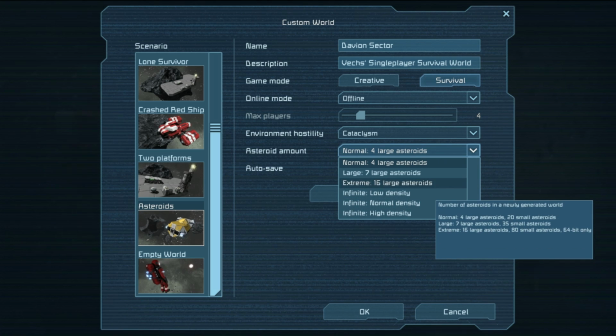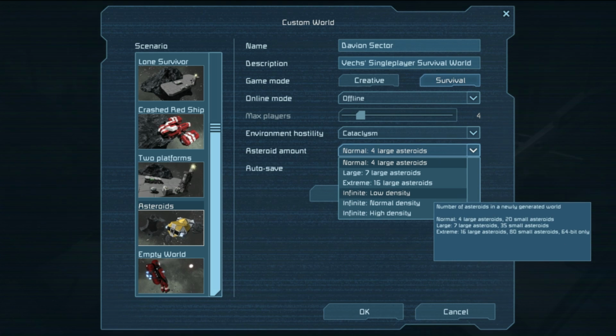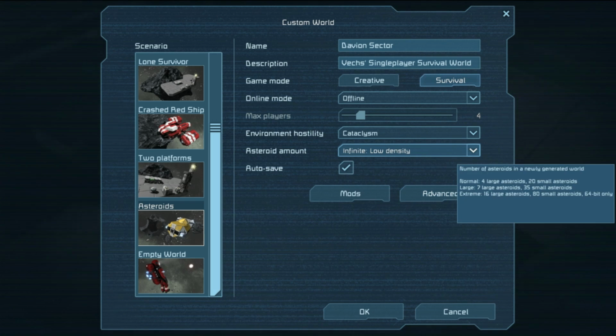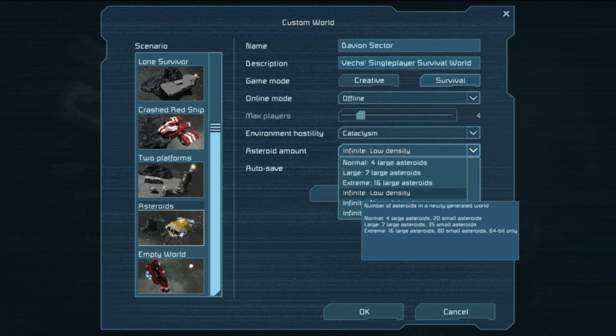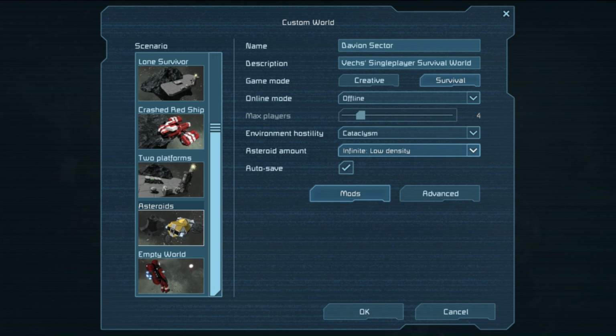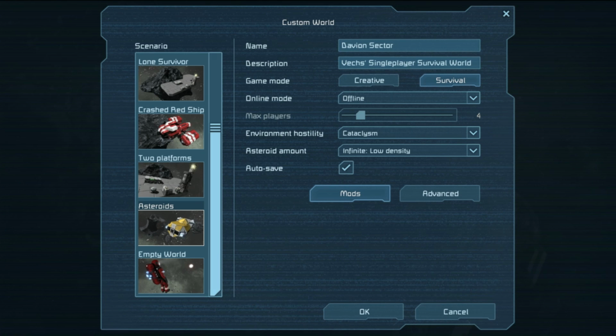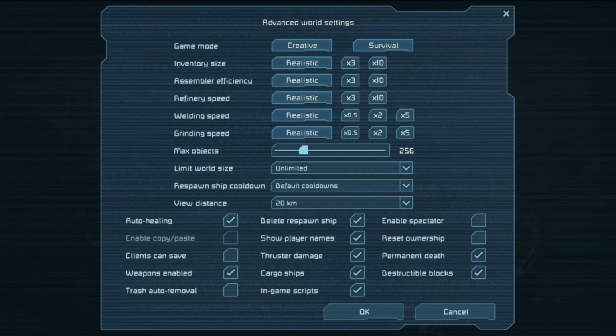Let's start with... I'd like an infinite world, I think, but low density. If it's infinite, we don't need a ton of asteroids. Now, mods. We've got the more ships mod going here. Actually, no, I have to enable it. Right. So I'll enable that, and we'll see what happens. It'll be funny if one of these ships gets nailed by an asteroid.